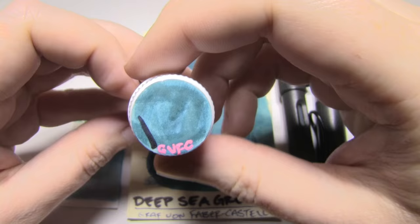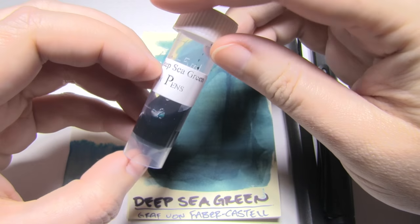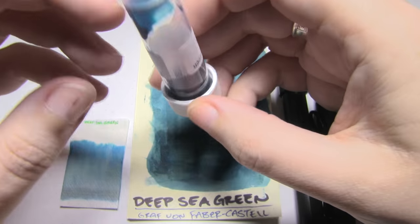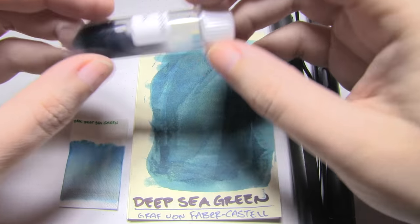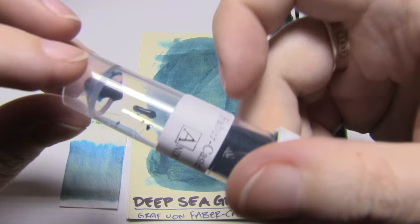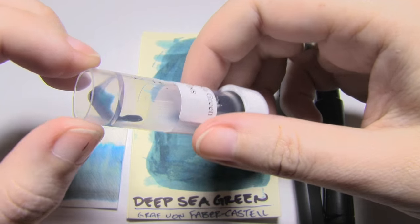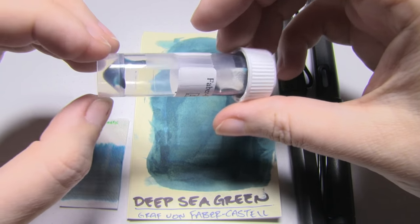This is actually not much of a green in this green — it is an aquamarine. So I guess deep sea green, aquamarine, sea foamy — there's not a lot of green in it, it's more of a teal. It's actually very blue in the bottle and when it's wet on the page, and then as it dries it actually gets a bit lighter and turns a little bit more green.